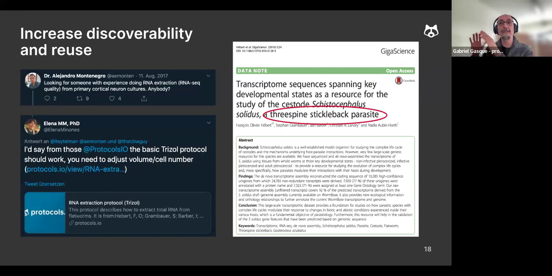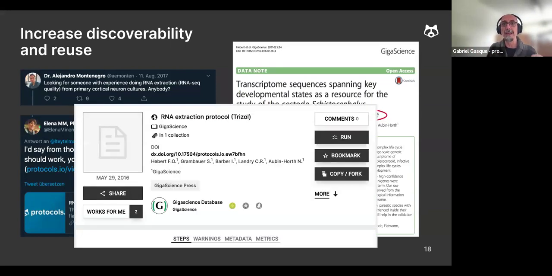But the paper was about a fish parasite. So the chances of researchers working on primary cortical neurons finding a paper on a fish parasite as a means of finding a method that will work for them seem really slim. But because the protocol was published independently in a specialized methods repository, it made the protocol more discoverable and increased the chances of people reusing it.